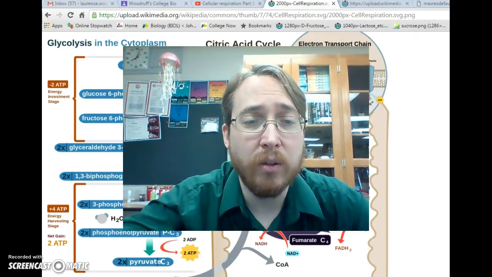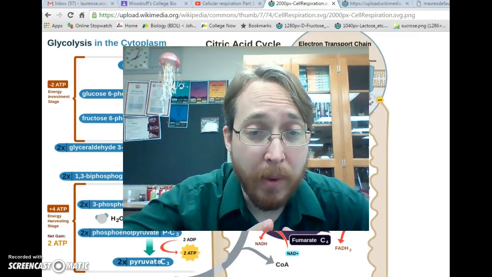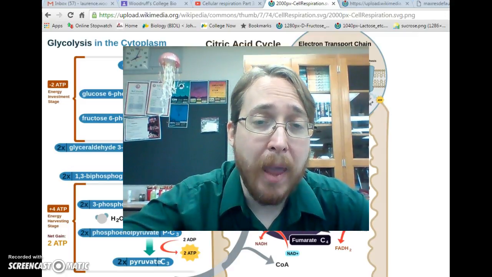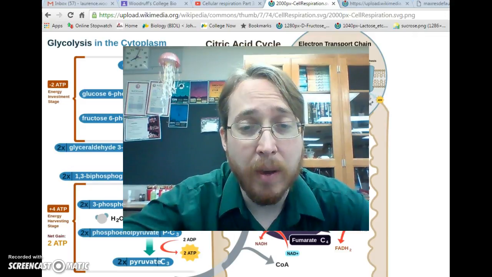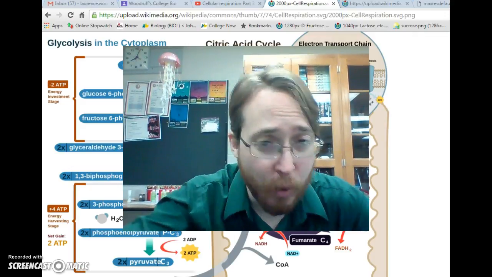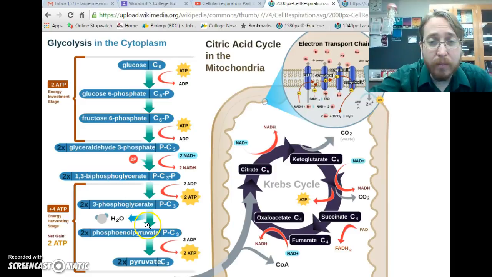The citric acid cycle occurs within the mitochondrial matrix, and it takes the products of the transition step, acetyl-CoA, and it starts some chemical reactions with them. Now, it is named the citric acid cycle because one of the first things that gets made is citrate, and it loops all the way back around through these chemical reactions to the beginning, where when it gets another acetyl-CoA, it'll make citrate again. And so this loop just keeps going. It's also called the Krebs cycle because some dude named Krebs figured it out.